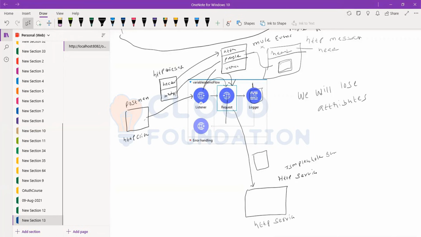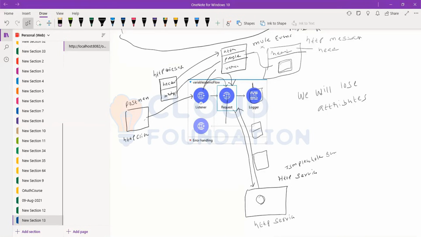What happens is this service executes the request and sends a response back to your request component. The logger can output from the response, but it cannot touch the request, like what we do in the request.